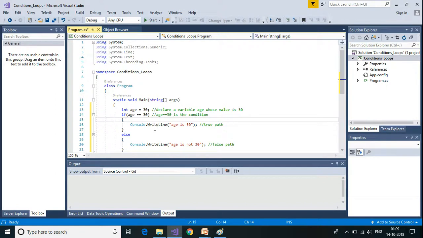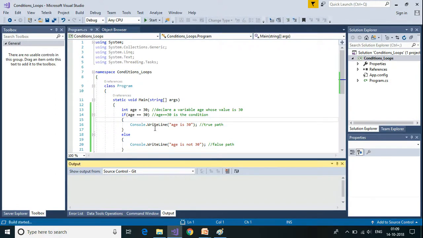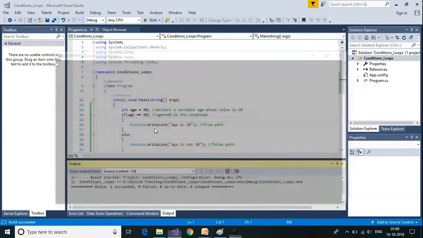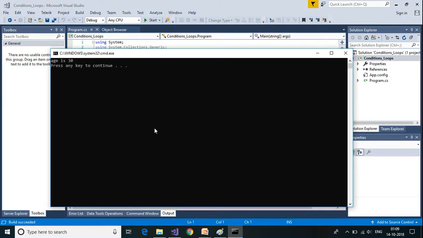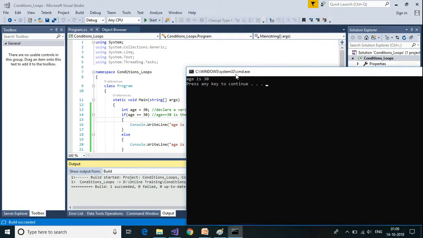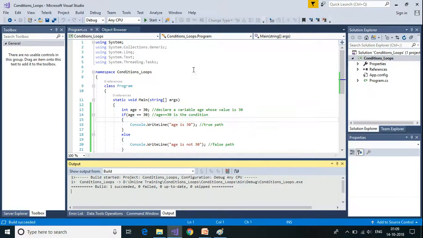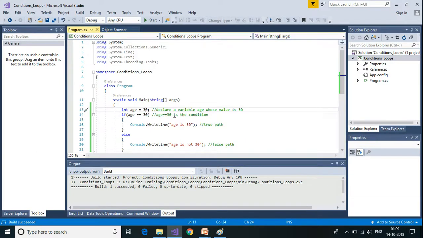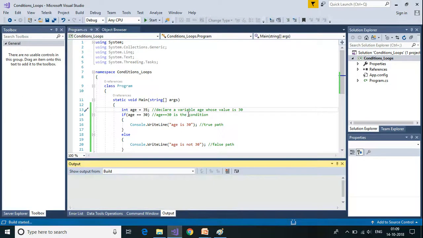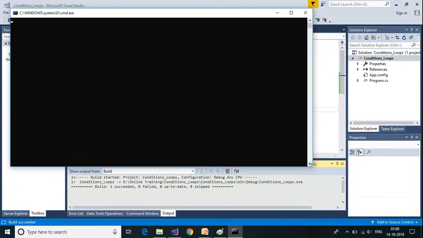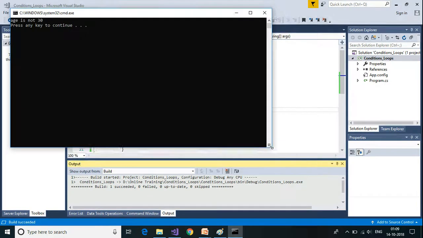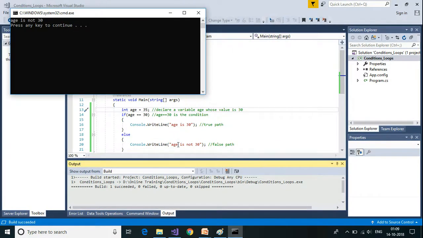So let us execute this and see. Press Ctrl F5. Okay, so it has printed age is equal to 30. So if I change this to, let us say, 35 and execute it again, it's going to follow the false path, that is age is not 30.